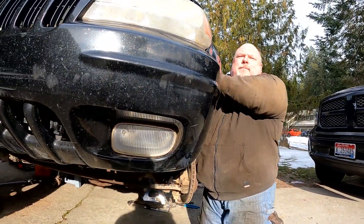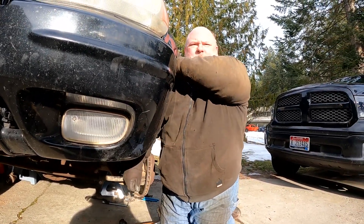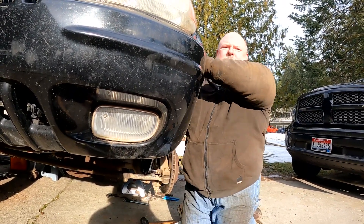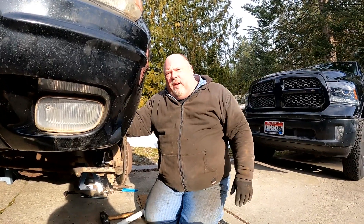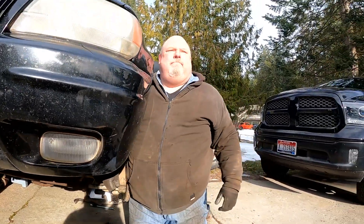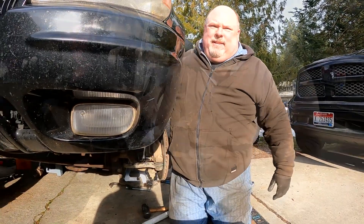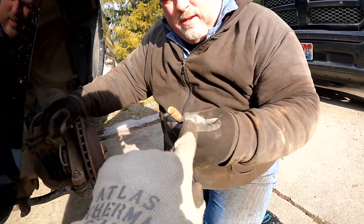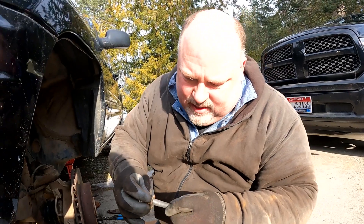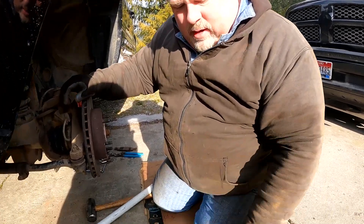Everybody on the video is just like, oh this is really hard - I'm like, I don't know what you're talking about on the passenger side. It was nice of you to save the hard one for the video portion. This side is rustier than the other side. That other side, the boot gave loose and spewed grease all over everything. It doesn't look very rusty on the shaft part - there are some threads there - but up here is where it was kind of binding. So it wasn't even that it was rusty, it was just weirdly tight and bound up.